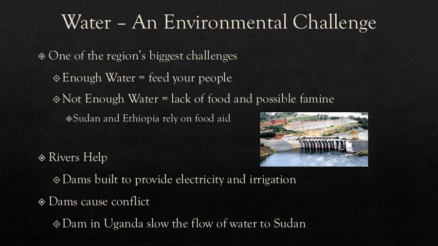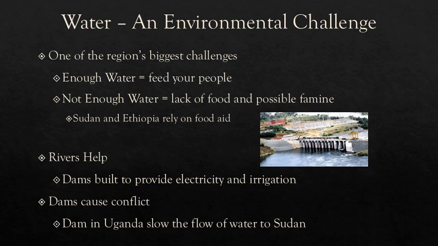They rely on this way more than most other countries in the world. Now, the rivers help, obviously. A big pool of water flowing through is great. And so one of the positive ways that they do this is the people in those countries, they build dams. And the dams, again, provide electricity, which we talked about in the last set of notes, but also they provide water for irrigation. So now you have this big pool of water to draw out of with your machines to water your crops. However, the dams can also cause conflict, because when you dam a river, when you stop a river or slow the flow of a river, okay, whoever's the next in line, the next country that river goes through, doesn't get as much water.